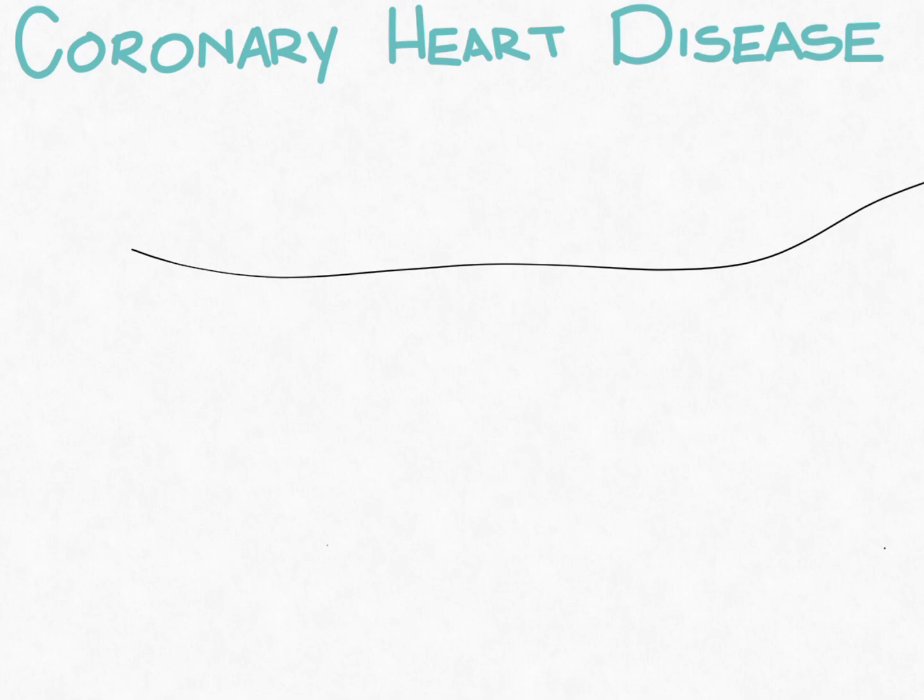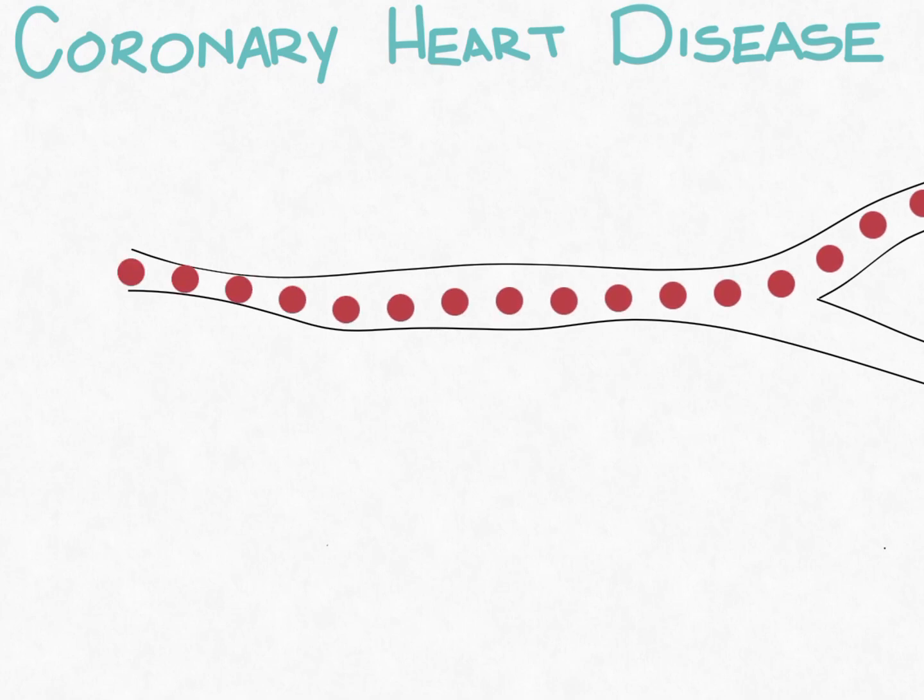Now, if a coronary artery becomes partially or completely blocked by fatty deposits, it's called plaques. Now, this is mainly formed from cholesterol. The arteries are not as elastic as they should be, and therefore cannot stretch to accommodate the blood which is being forced through them, and this can lead to coronary heart disease.